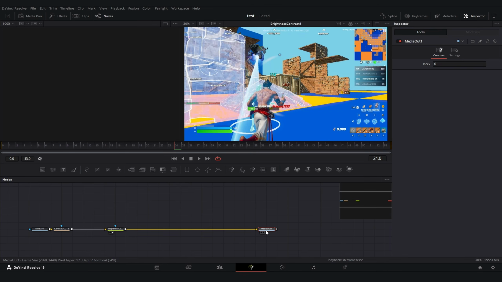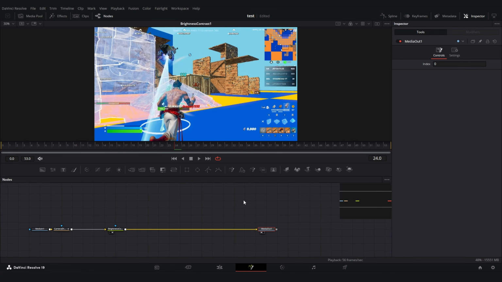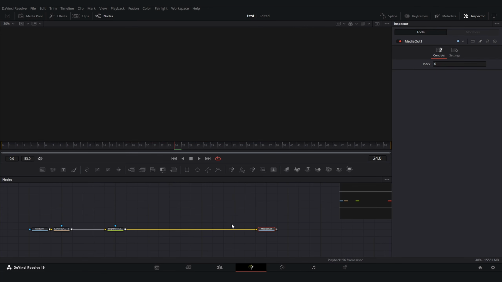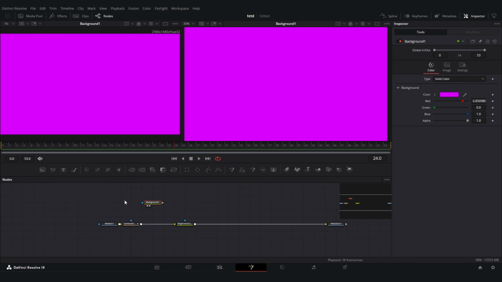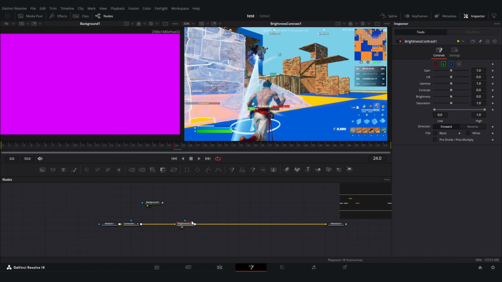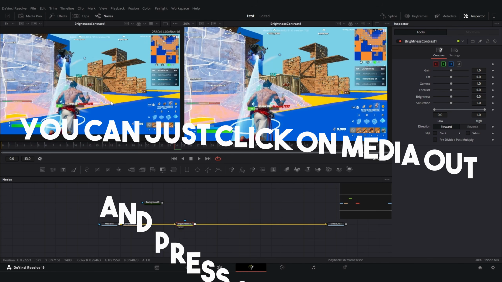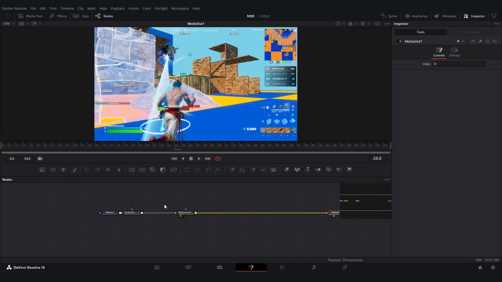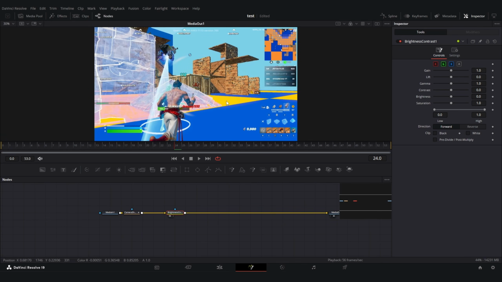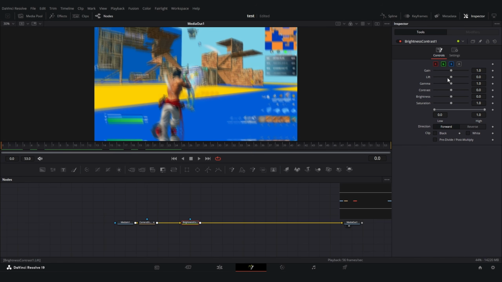If you guys didn't know, if you have 2 viewers, you can press 1 and 2 on your keyboard to show which node will be in each window. This is going to be this right now. It's saying that they're in the left and right viewer, but if I click on another node and press 2, it's going to show up in this viewer. If I press 1, it's going to show up in the left viewer. So basically that's how you mess with the viewers. I'm going to leave that as one viewer because this is going to save your performance. But yeah, so let's keyframe the flicker.